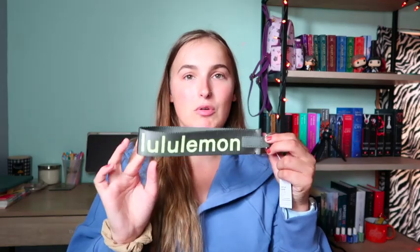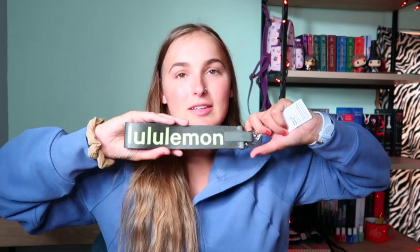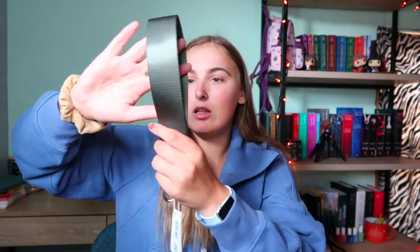My last item is another keychain — I just love these so much, they're so cute. This one is in some kind of green and I think it's adorable. These are the best keychains — the perfect size. I do have big hands for a woman, so I love adding to my collection of these.